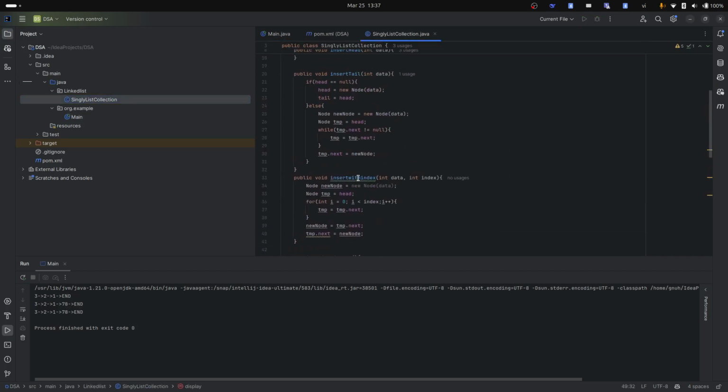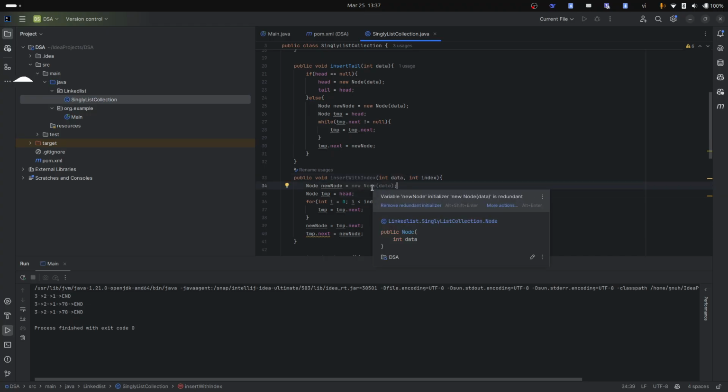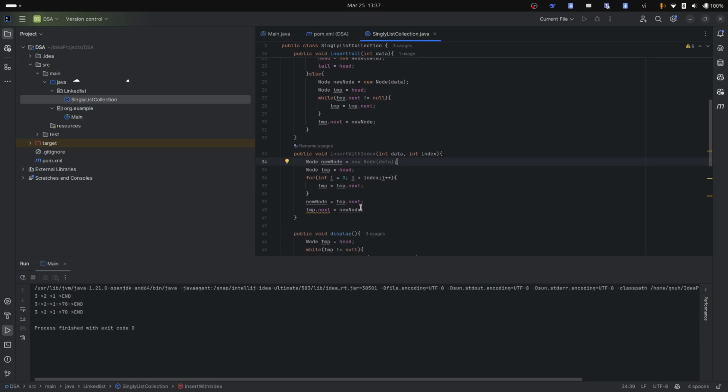For insert with index, I'm going to change a little bit right here for the display: data, index.